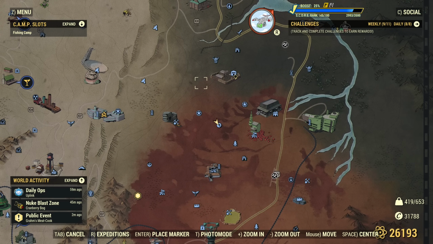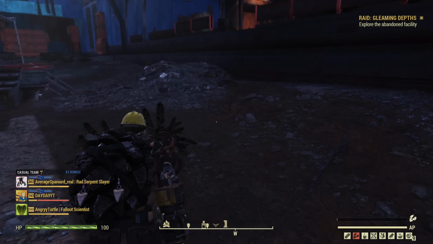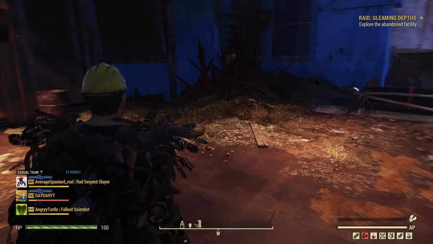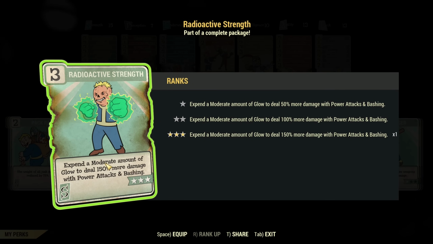And now let's do a little bit tougher enemies, our favorite super mutants. And you may wonder why I do not have the power attack perk for Ghoul specific one. That's because I don't want it. It doesn't work with Auto Axe anymore, and Auto Axe is my hardest hitting weapon. Therefore, I don't want it.